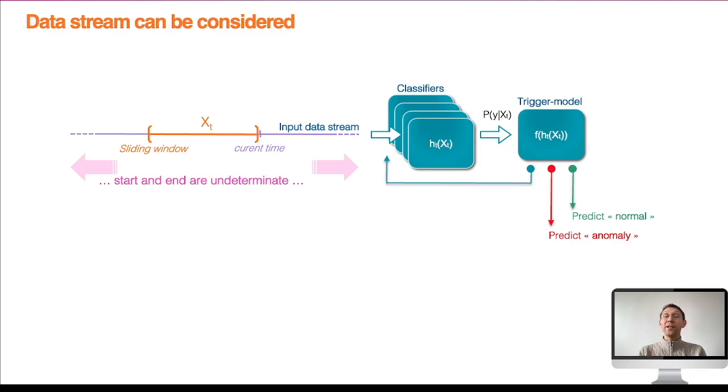On the one hand, the beginning of the stream is considered as too old and has been forgotten, as a finite amount of memory is available. On the other hand, the end of the stream will potentially never be reached since new measurements are continuously arriving. To process such a data stream, only a part of the most recent measurements is usually observed. In this example, this is the sliding window that appears in orange in this slide, which starts from the current time and goes back to the past for a certain number of time steps.